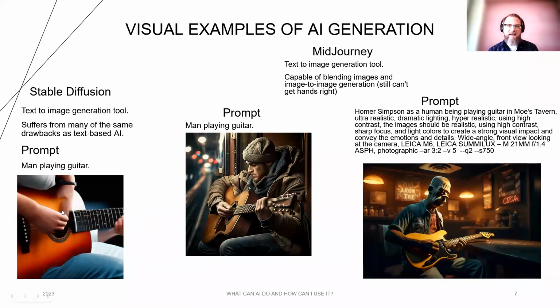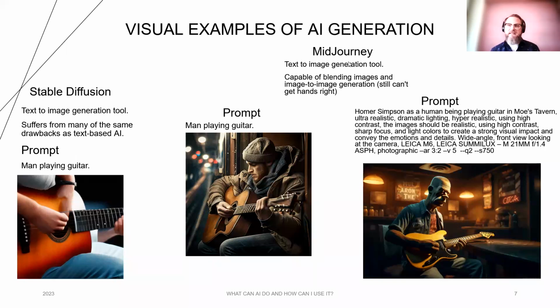There's this hand coming over the top, so he has three hands for some reason. And this one blends into the guitar somehow. The guitar actually has 1, 2, 3, 4, 5, 6, 7 strings. Guitars only have 6 strings. And the hand looks very weird back here, and it's sitting in a very awkward place. Somebody actually playing the guitar wouldn't be holding it like that. So this was done with a program called Stable Diffusion.